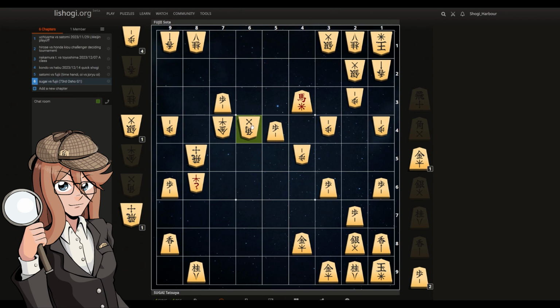This is something we call an offensive defensive move. A bishop that does two things at the same time. And bishop is a very strong piece. It affects those two very far away places at the same time.